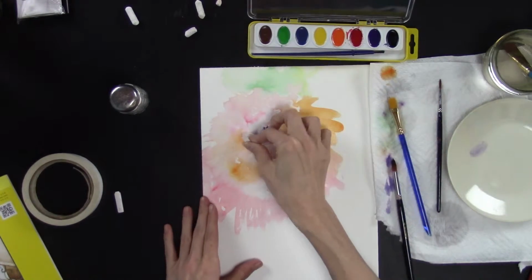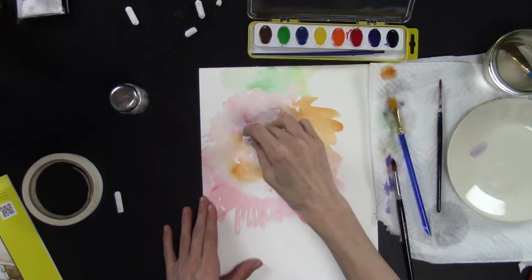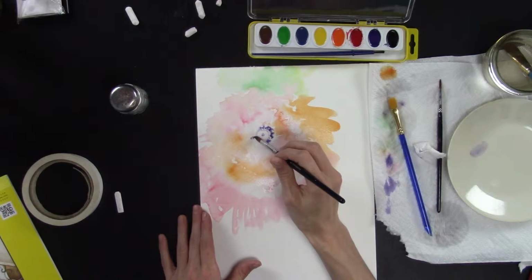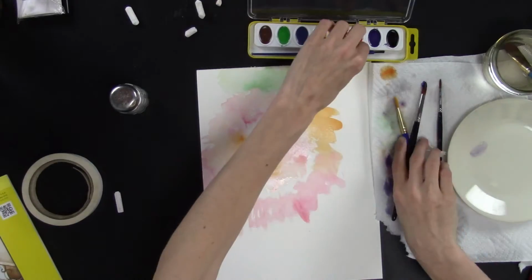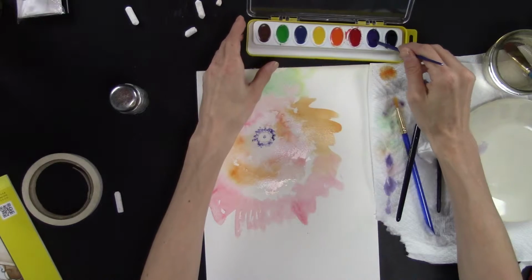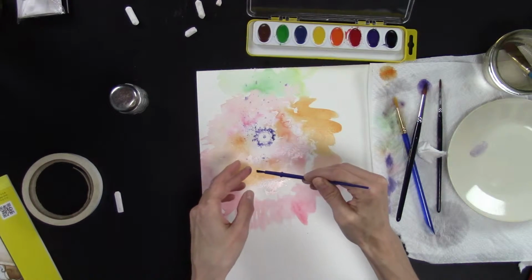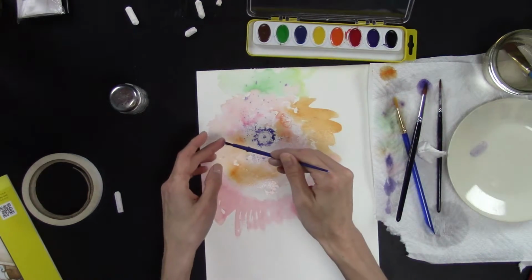Just take a paper towel and lift off the color. Simple. It also dries what's underneath. So I can go in now and give it more detail. See that? I'm gonna take this cheapo brusho here. I'm gonna give it some splats. Pretty cool, huh?